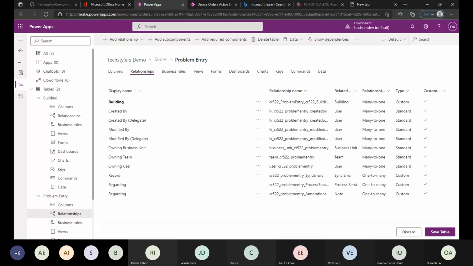That is very important. Now, under our problem entry, remember that I did not create building under problem entry. I created building on its own, but because I am mapping building to problem entry, now under problem entry, I can see building.